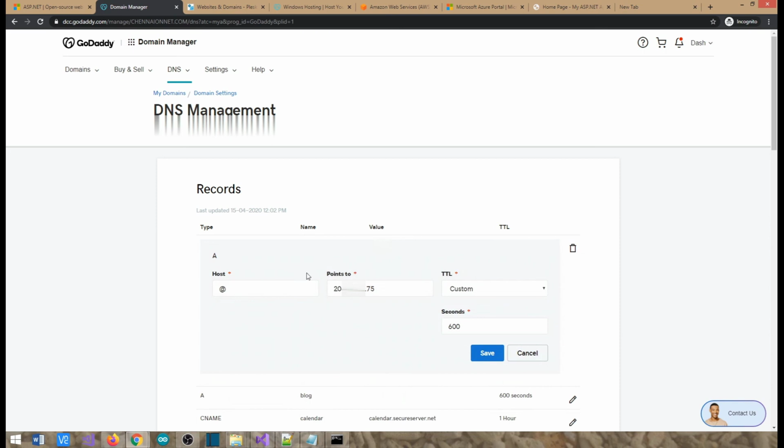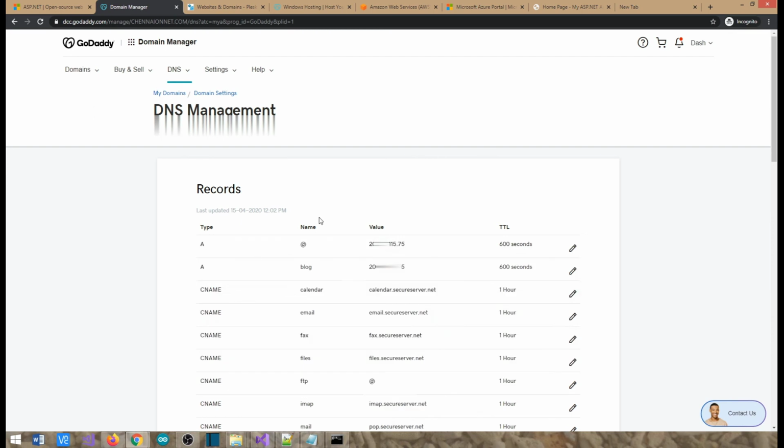You need to say update, set this host @ to refer to your root domain, which in our case is di-tamil.com, and in your case whatever yourname.com or your blog.com, and this is your hosting IP address, and then set TTL to 600 to propagate. That's it. Set this, and it will automatically work.